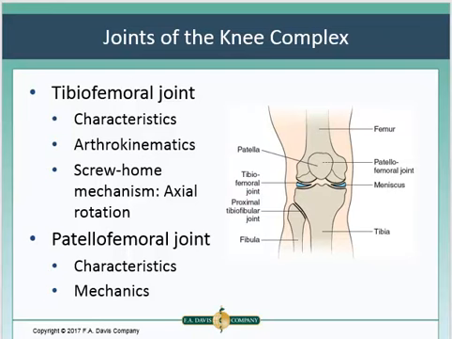And this contributes to that locking home mechanism, or that little bit of rotation that occurs at the end of knee extension, or if the knee is extended as it starts to move from knee extension. And you also have 2 menisci, one on each condyle. They're attached to the tibia, and they help with some congruency of the joint and of the articulating surfaces.